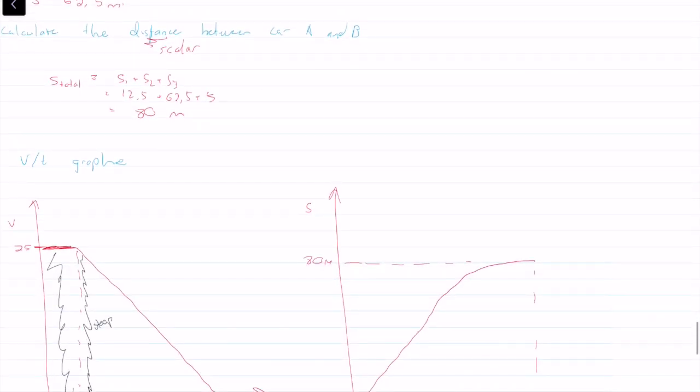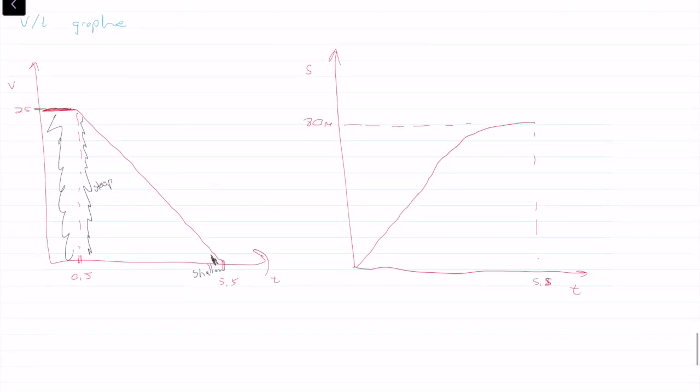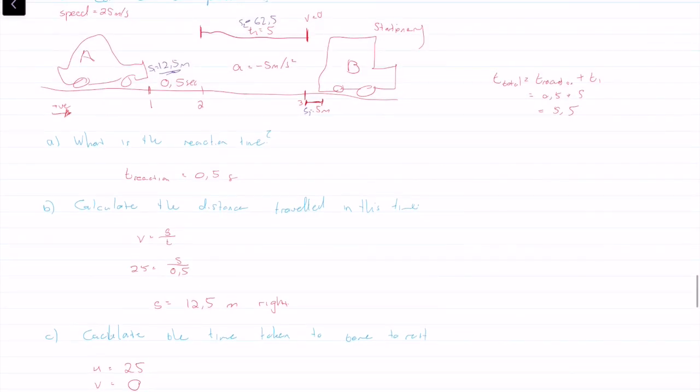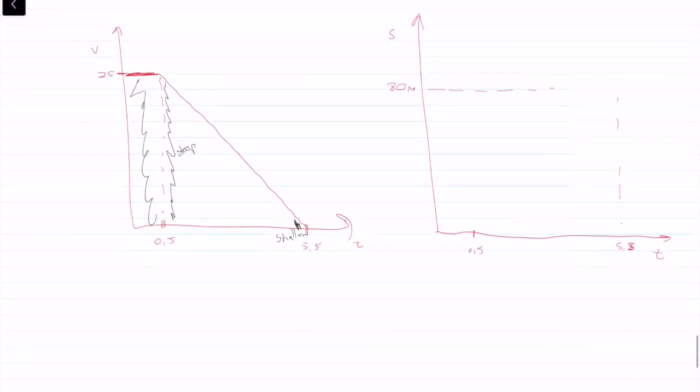Okay, this isn't drawn to scale. It would probably look something more like this if I was to draw it better, because we know that at time equals 0.5, it has traveled 12.5. So roughly it would look something like this. So it goes like that and slows down. Also probably not great, but you get the general vibe. You need to be going constant here, and then we start off steep and we get shallow.